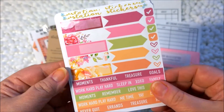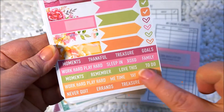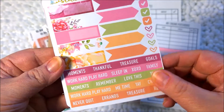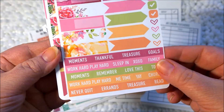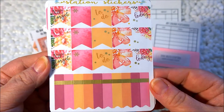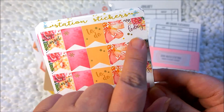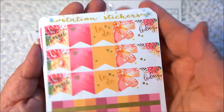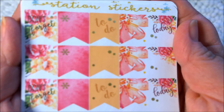Next you have some appointment boxes, some arrows, check marks and hearts, and then a bunch of words down here just to note certain things. If you're using them for a planner, you can always use them on cards or if you're making cards or scrapbooking as well. And then these are just adorable — these little banner flags that say 'don't forget to do today.' The artwork on these is just extraordinarily beautiful. I'm going to try to bring that up a little bit so you can see the detail, if it'll focus.